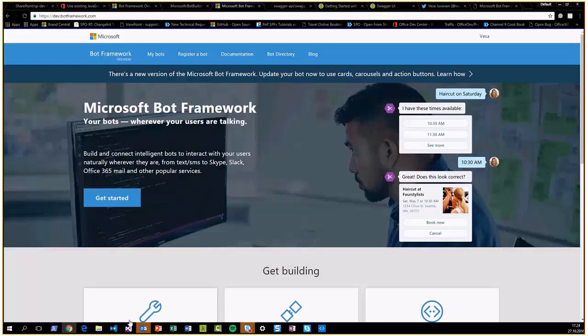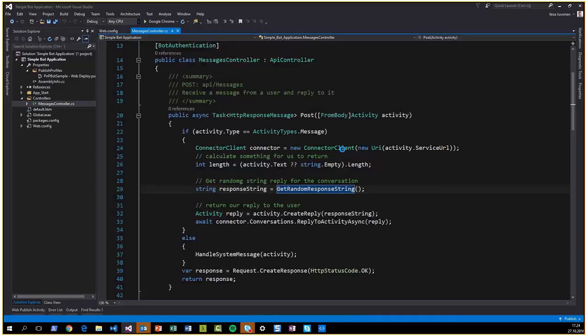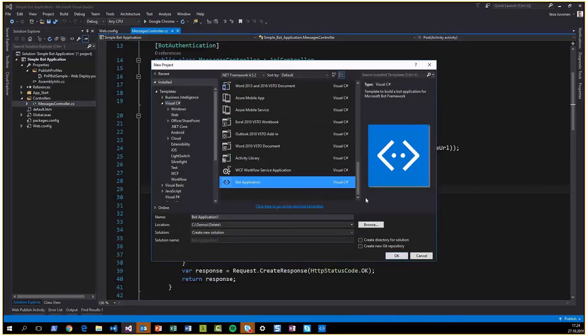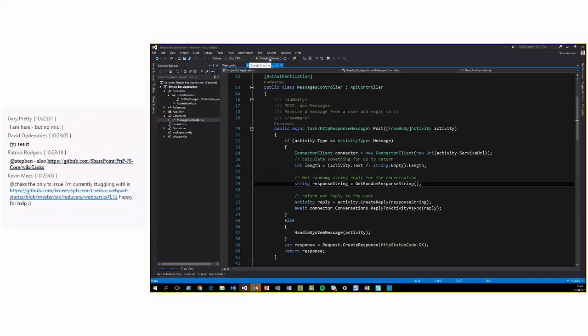So what I've done is that I first created a Visual Studio project based on the bot framework template. I'm going to quickly show that. There's the bot application template. There are instructions on the internet on how to get that one available on your machine. It's a downloadable zip, and you put it in the right location, and that's fine. Actual bots are essentially web APIs. They do have a lot of additional benefits, a lot of additional components and frameworks which you can use. And this is as simple a bot as possible. I slightly modified the template, but I'll show this one in practice as well.